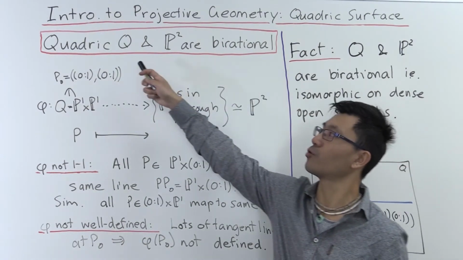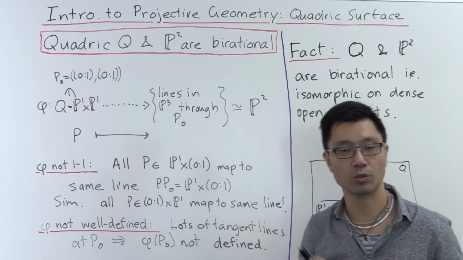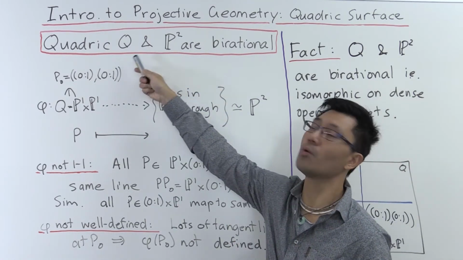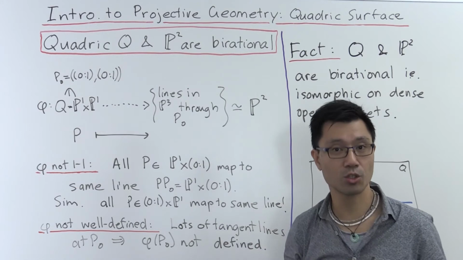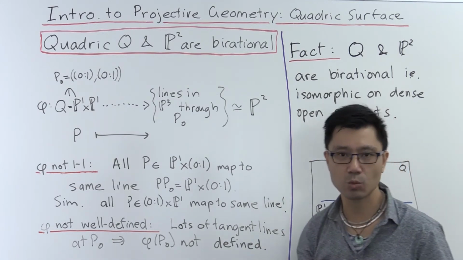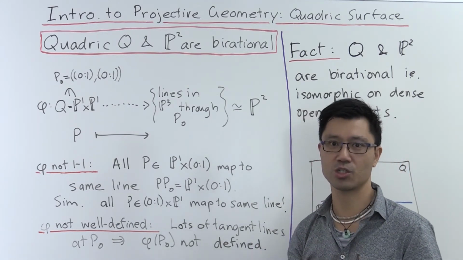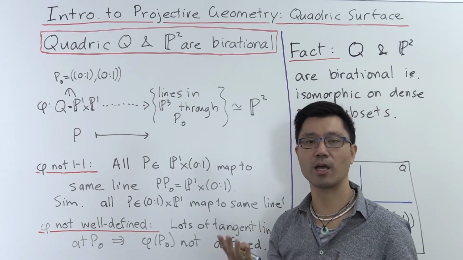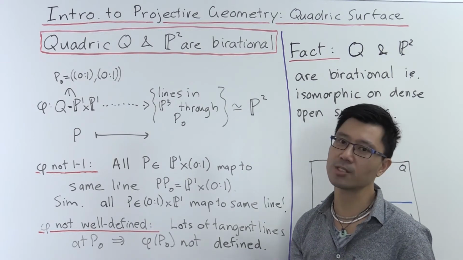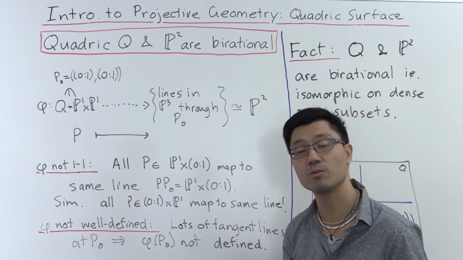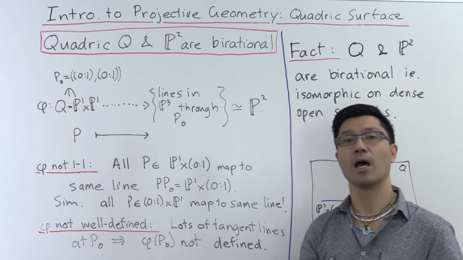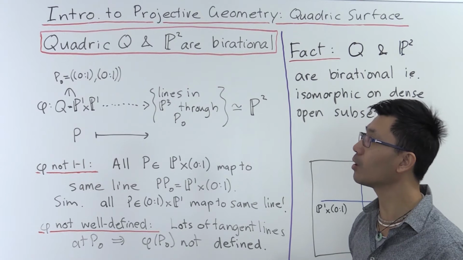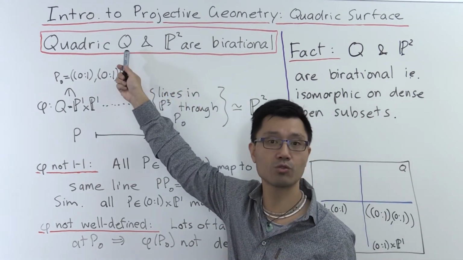So now we have this quadric surface Q, and a very natural question to ask is: is there any relationship between this Q and the projective plane P2? Now, one of the reasons why you might suspect that there's a relationship is, remember, inside the projective plane you can look at lines and conics, and it turns out that all conics are actually isomorphic to the projective line. A conic is defined by a degree 2 homogeneous polynomial, and the same is true of the quadric surface.